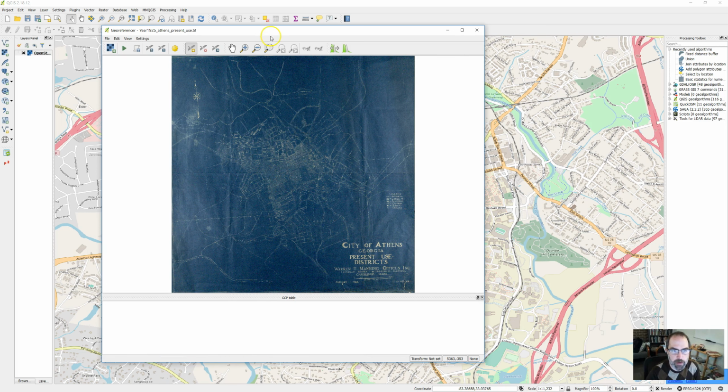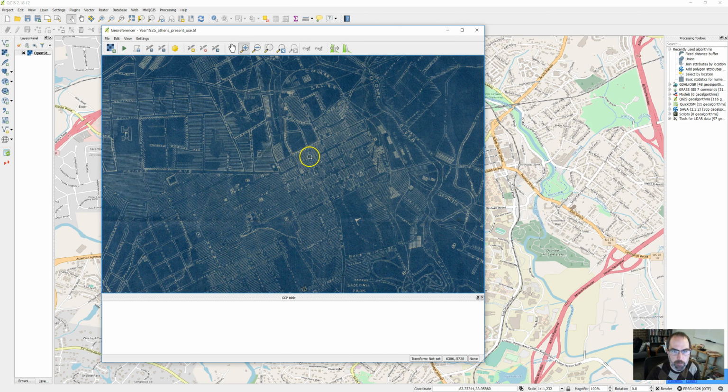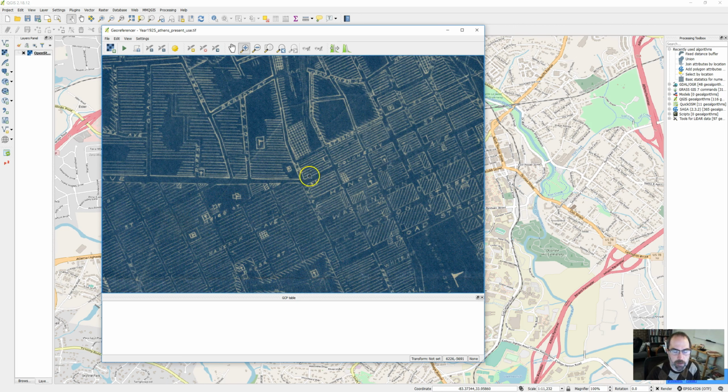We start by simply finding control points. In georeferencing, you create control points. That is, this point here corresponds to this point over here on this map. This is a little bit hard to see right now, so let's go ahead and zoom in a little bit. I'm going to zoom into the area right around downtown. Usually what you want to find is easily identifiable points, right? So here's an example where we've got Prince Avenue, a street right here, and this is Pulaski Street. It's a nice major intersection, pretty easy to locate on both maps. So we'll start with that.